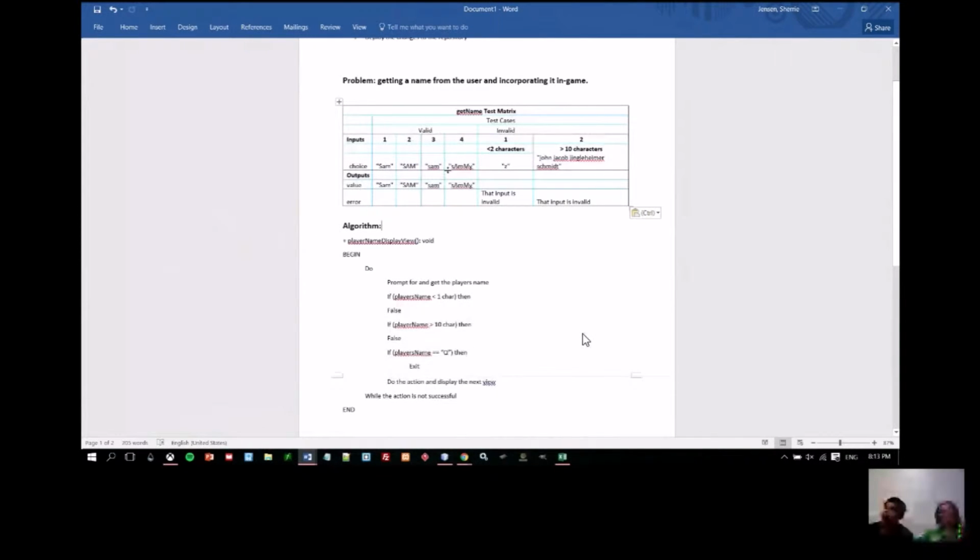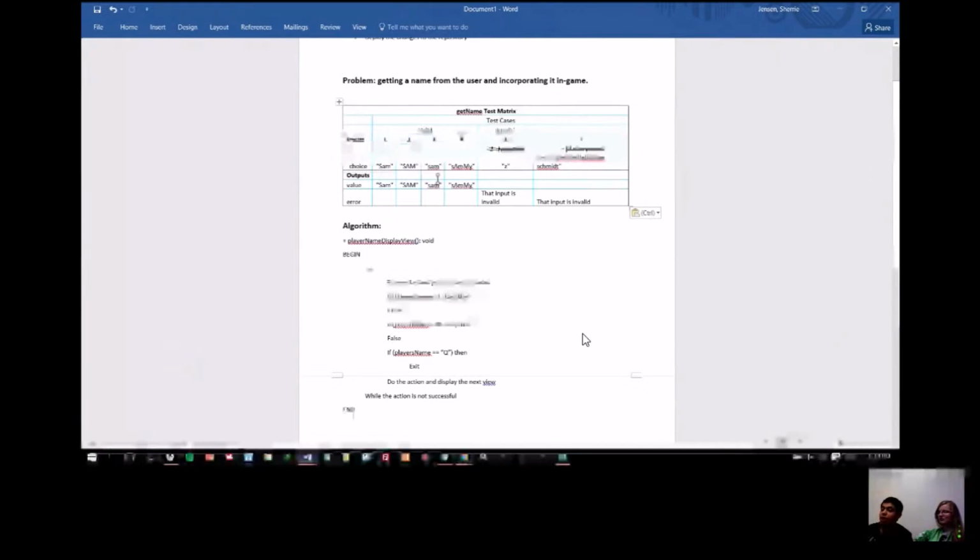And then I put Sammy, and the computer will give me Sammy. That's really fun. It helps the player feel like the game actually remembers them, like they're part of the game itself, and it's not just doing its own thing. That's going to give the game more dimension.